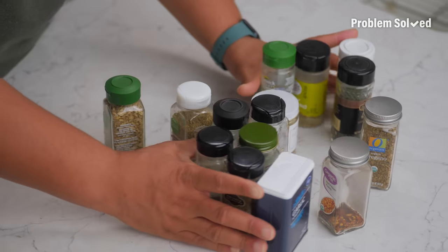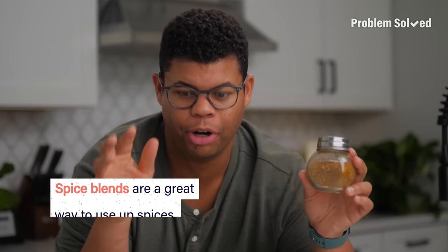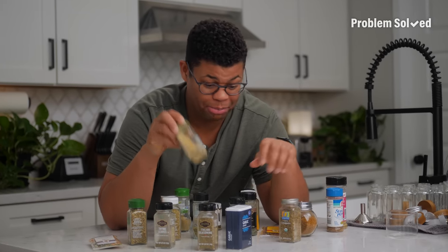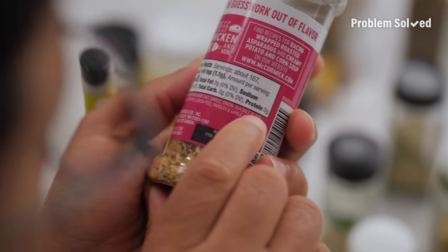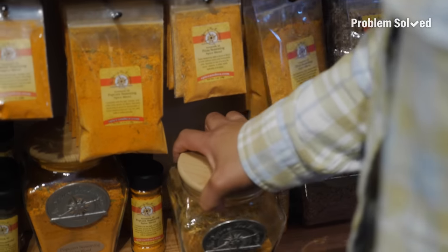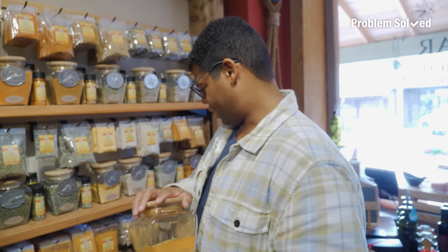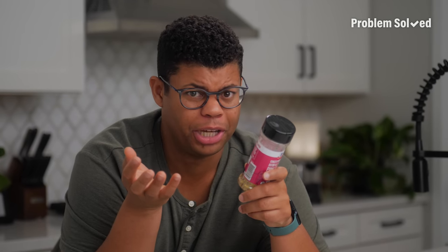Here's how to make your own spice blends. Careful sniffing the spices. Creating your own custom concoctions is the perfect way to use up the last little bit of spices or use stuff up before it expires. You really don't even need a rhyme, reason, or recipe — just take inspiration from your favorite spice blends, read the ingredients and see what's inside. Two types of salt are in here. You can rim your Bloody Mary glass with this pizza seasoning — it smells like pizza, like combos, the pizza pretzel things. A lot of these blends are loaded with salt, so you can make your own that are lower sodium or no salt at all.